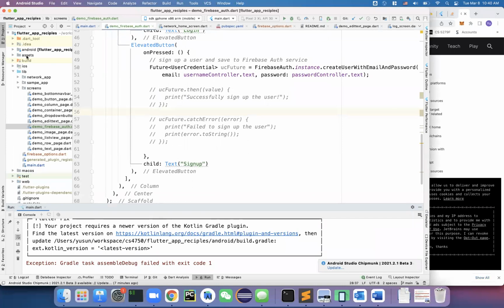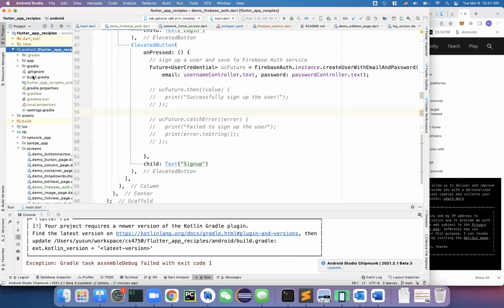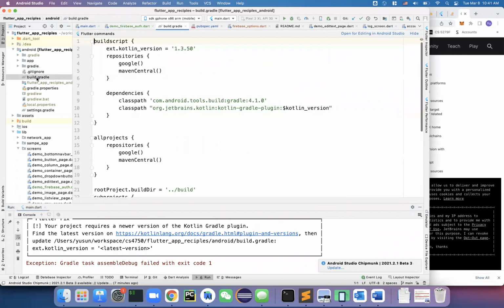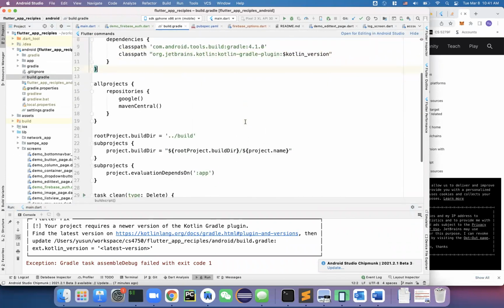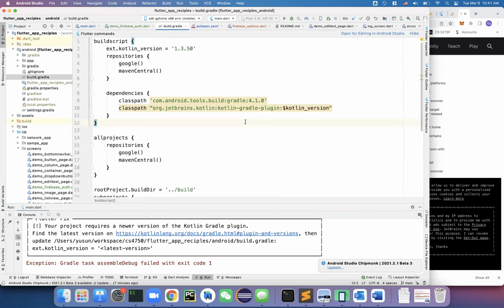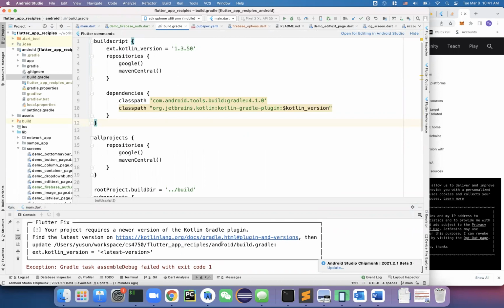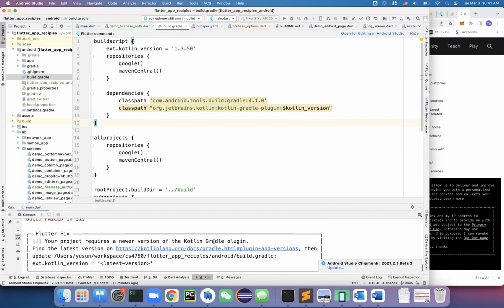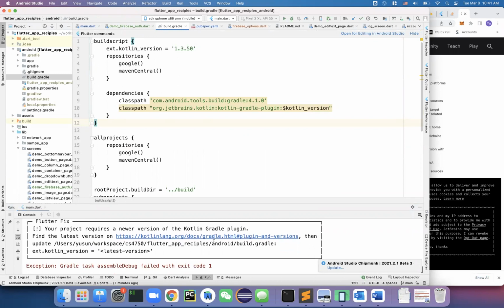All right, so it's actually under Android, right here. I'm going to try this.